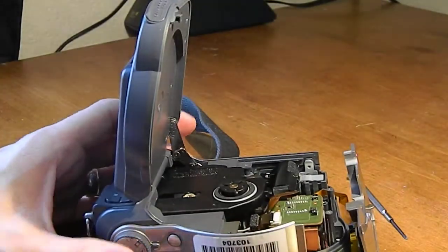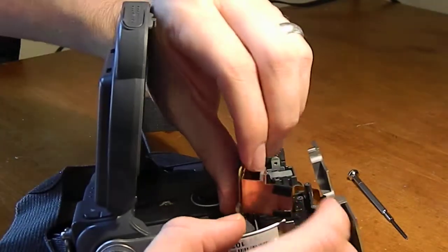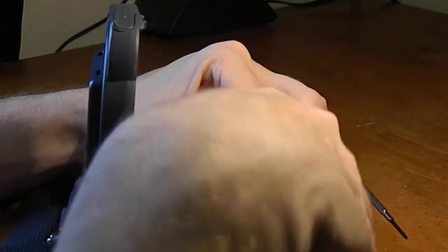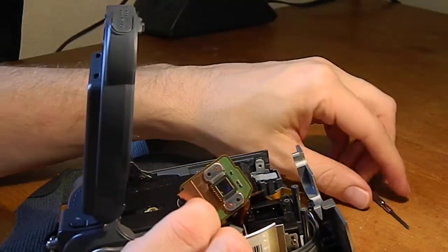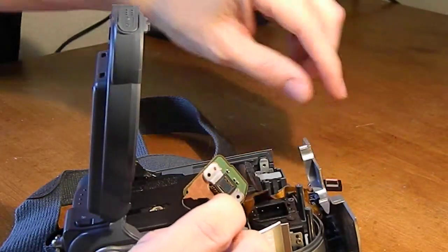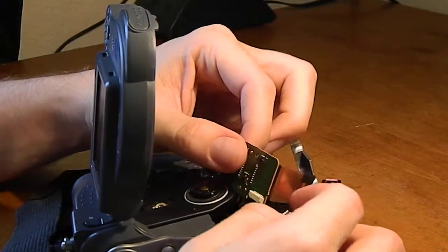And there it is. Now we just gotta lift this panel out — little circuit board here — and we've got the digital sensor right on the other side. There's the screen that we want to remove; it's screwed on there, so just pull it right off. That guy right there is our digital imaging chip. We're gonna knock the infrared filter down here — I should say infrared filter, not infrared sensor. Now I'm just gonna put everything back together.